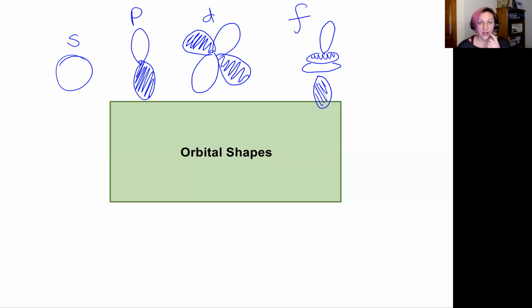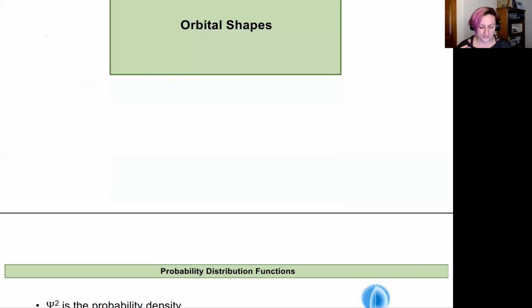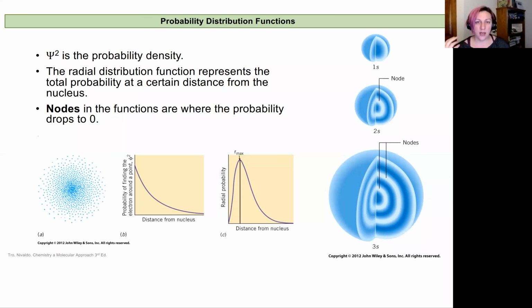But first, we're going to talk about what is this orbital. And I remember in my own introduction to chemistry, really struggling with what was this orbital thing we were talking about. And I think the reason it was easy to struggle with this concept is because it feels very vague as a new learner to chemistry.